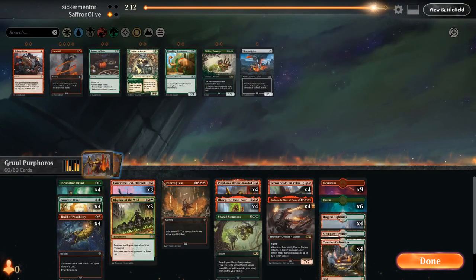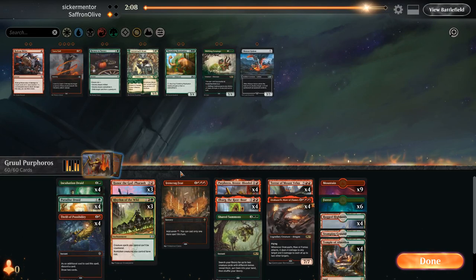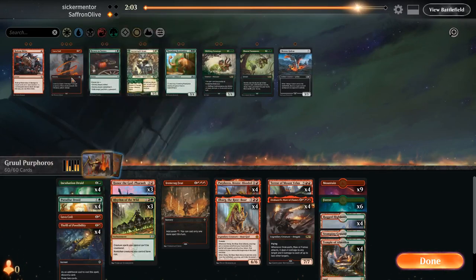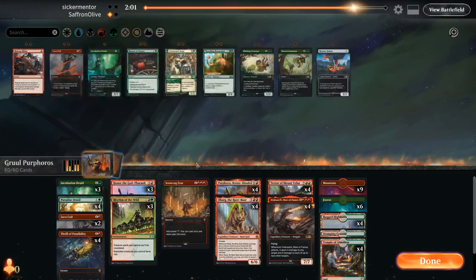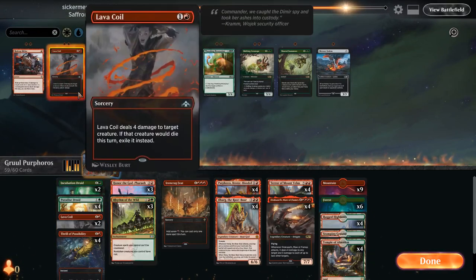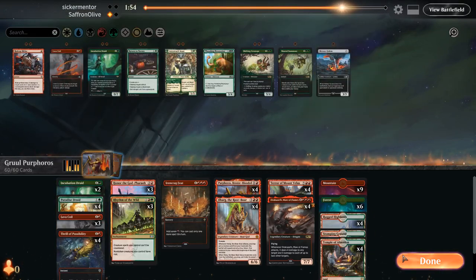Just keep stomping. All right, opponent's on mono-black aggro. Do we want to change much of anything? Not a whole lot. I think we'll bring in a couple Lava Coils. When you go down an Incubation Druid or two, because they tend to die, go up a Lava Coil. Yeah, and run it like that.